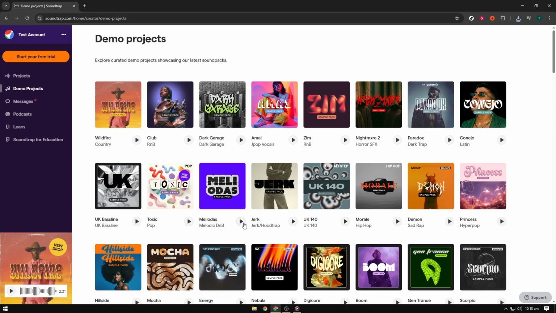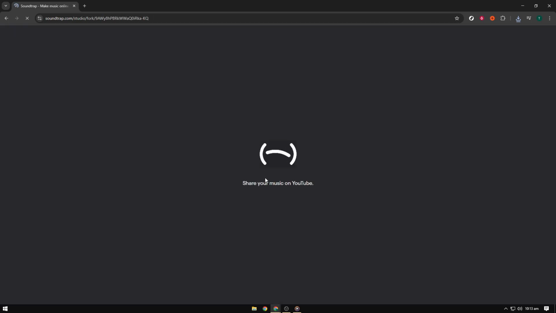Spend a moment browsing. You'll see a variety of options, different genres, moods, and instrument setups. Before you commit, use the preview feature to get a quick sense of what each project sounds like. Listen for things like the overall vibe, tempo, and the kinds of instruments involved. Ask yourself what you want to practice or create today. Do you want a beat to tweak, a pop arrangement to rearrange, or a cinematic bed to build on?